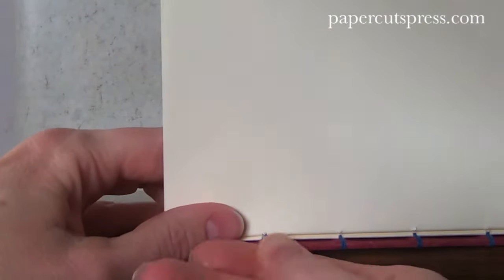Out. Up. Up again. My anchor is easy because I can just send it through one move for a wrap. Now I'm back in my last hole, last signature. Gentle tug.